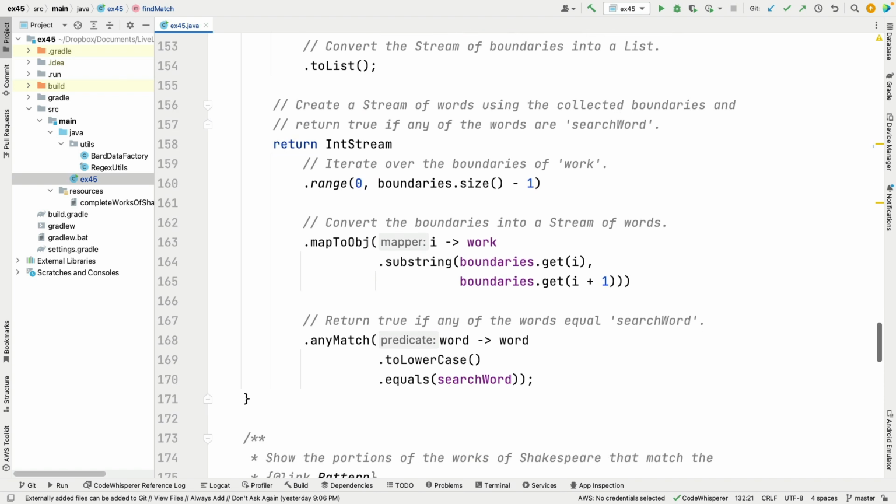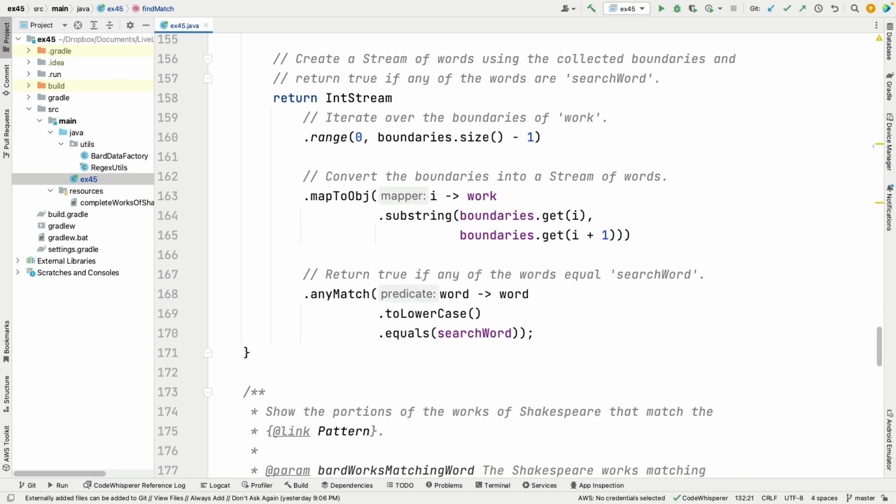And now we're going to use the range method, which is another super cool little functional for loop technique. We're going to go from range equals 0, because of course everything starts at location 0 in Java and C++ and C# and C. And we're going to go until boundaries.size minus 1. You'll see why we do minus 1 here in a second. So now we're going to have a series of integers that correspond to basically 0 through size minus 1.